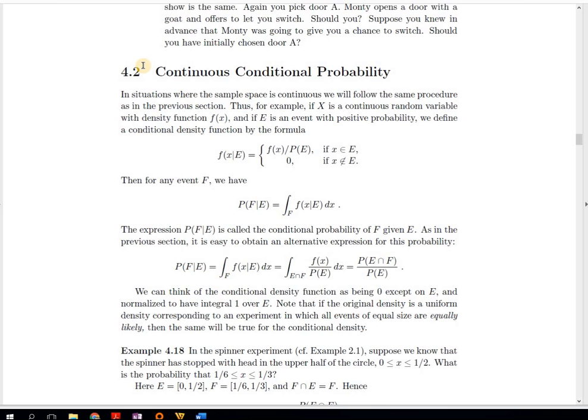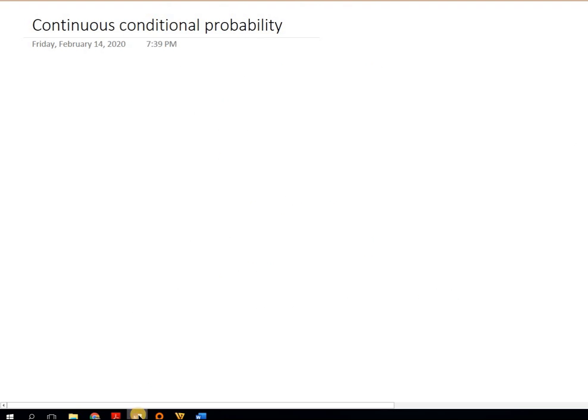Okay, so let's talk about continuous conditional probability. Now really, in spirit, there's very little difference between this and discrete conditional probability. As you know from calculus, continuous is thought of as a limit of discrete. When you have discrete probability, each point in your sample space has a non-zero probability, right? If I draw my sample space here, then with a discrete sample space, you have points that have probabilities.